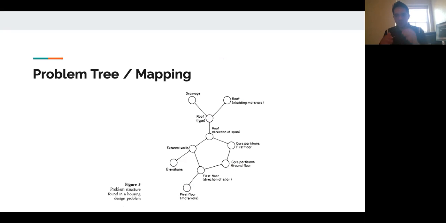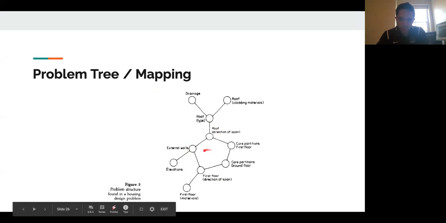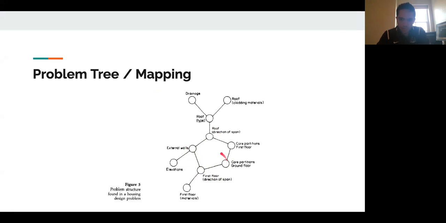I want to introduce you to something called a problem tree or problem mapping. This is a quick and efficient method to identify, project, and estimate time tasks for a certain project and sub-project or aspect thereof. This is an example for a housing design problem: what kind of roof do we want, or what kind of design for the house we want. In the middle, we have this pentagon, and this is essentially all the major problems with designing a house. In the middle of this pentagon you would have the word house. Then what encompasses the house are those nodes, this circle here, this circle, this circle, this circle. Those are your directionalities of problems that could occur within a design.